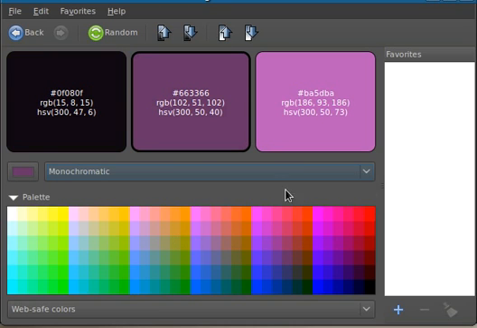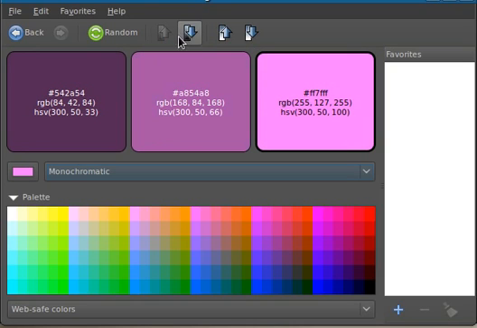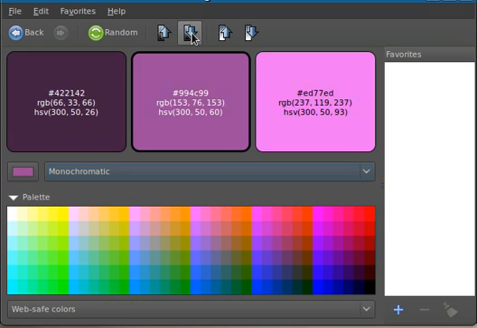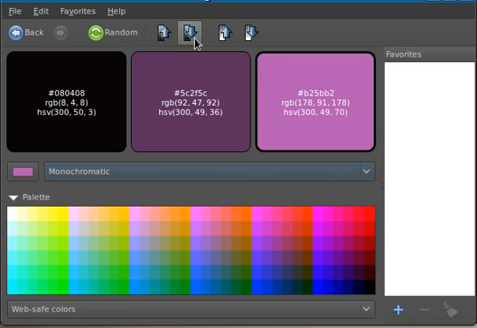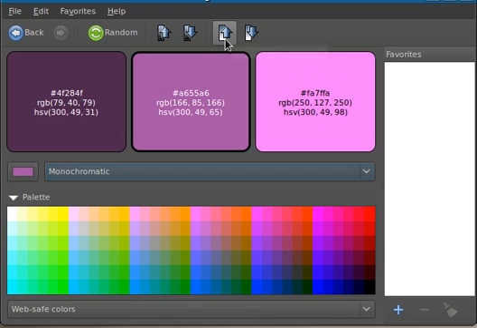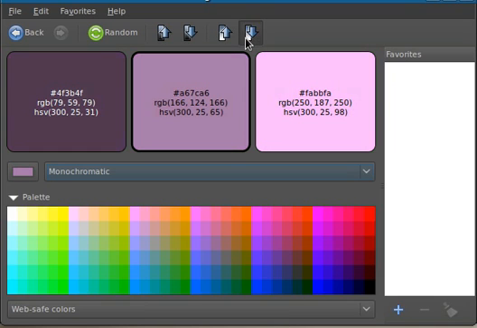Now you do have some other options here. If you look up here, you can increase and decrease brightness. So if you want to make the colors brighter, you can click like that until you get all the way to the brightest, or you can make them darker. You can also adjust the saturation. If you want to make them more saturated, just click up there. If you want to make them less saturated, you can click here until you get almost all the way to white. So this is Agave.